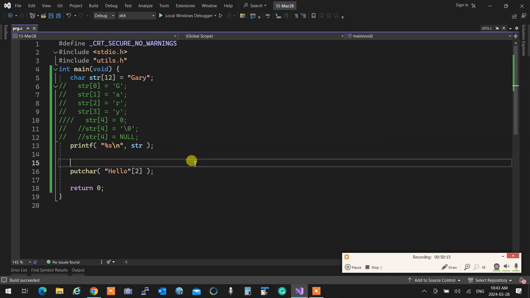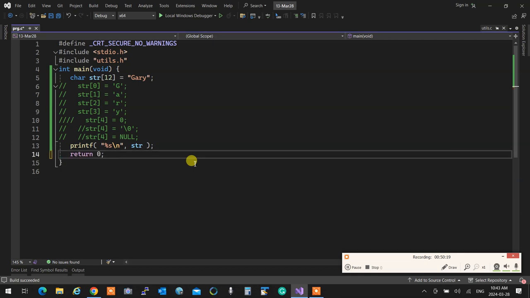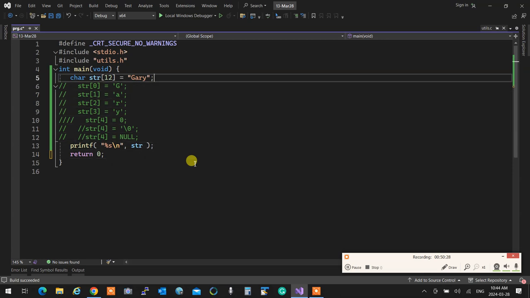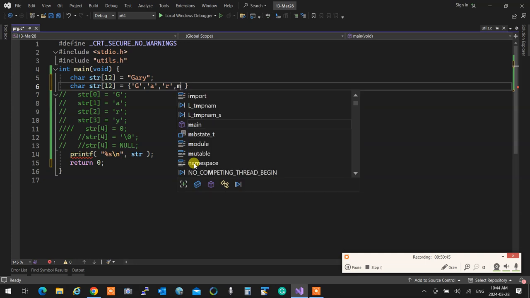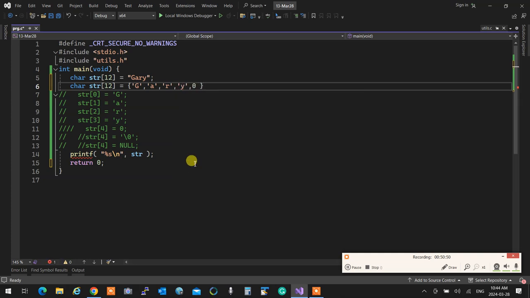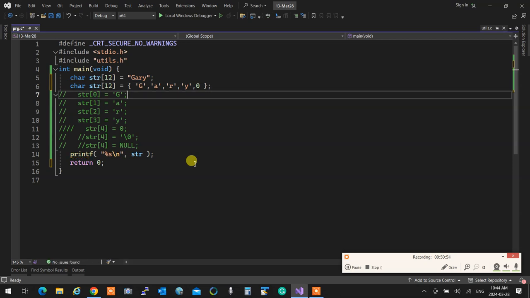Therefore, when I do it like that, it initializes it. The standard is even embedded in the compiler. So the compiler knows when you do something like that, it has to set everything. So that essentially is equivalent to this. It's a translation into this, but without all the commas. So you're essentially saying, initialize that to G-A-R-Y, and actually that 0 is not necessary. Remember about initialization of the arrays? We said that if it's smaller, the rest will be filled with zeros. So it puts these things, and then the rest will be 0. Are we okay? So it's the same thing as that.